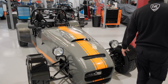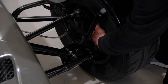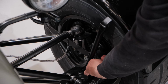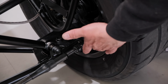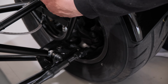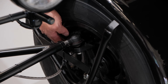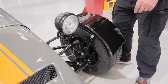So the front uprights, which we spoke about off the donor vehicle, they are here. We've refurbished them, we've cleaned them, we've used new ball joints. Our particular one is supplied here, and this is a Mazda one at the bottom, and we've used the track rod end. Again, it's a serviceable part, so you'd probably be reusing that. The brake caliper, actually, on this one, the customer has gone for a wheel upgrade, but you would be using the standard caliper as well. That's more than sufficient for this vehicle.